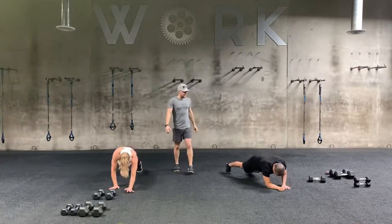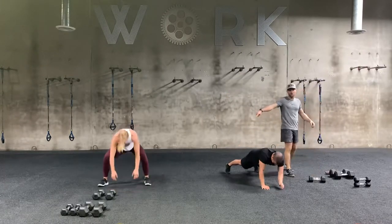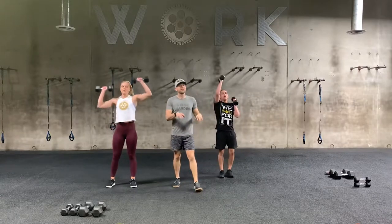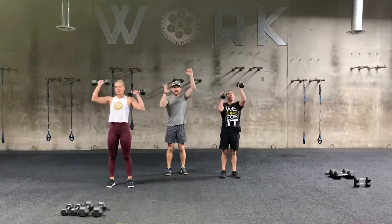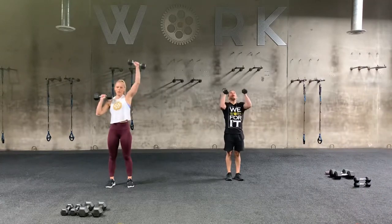Now they belt down into the plank-up. Coming up and down on your right arm first, then go left arm, then right arm, then left arm — just 10 total. That should not take you very long. Both of them did that first round in about 45 seconds. You're a little faster? Awesome. A little slower? That's okay — you go your pace. But in three minutes, we'll work on as many rounds as we can of this little combo. 20 presses, home slice.